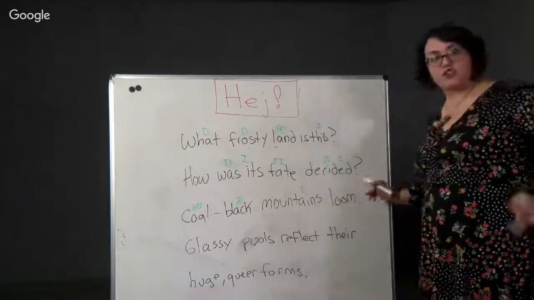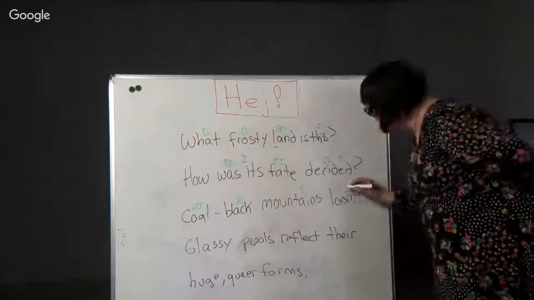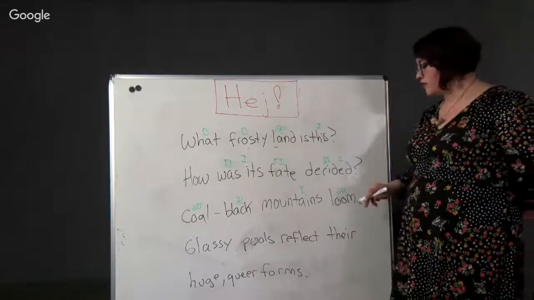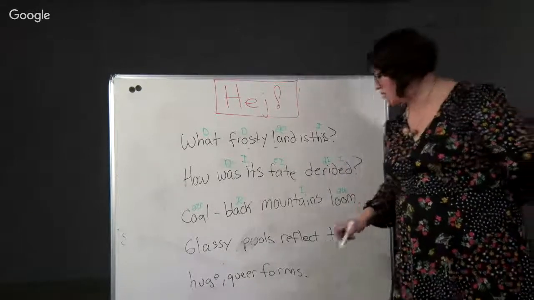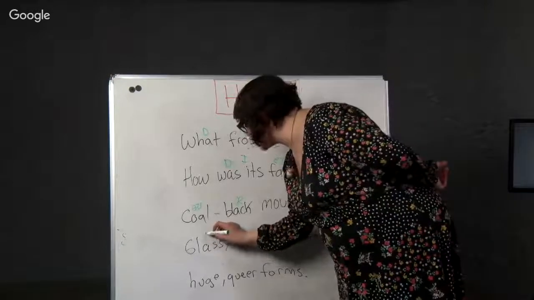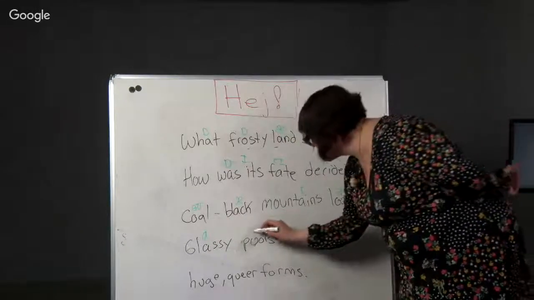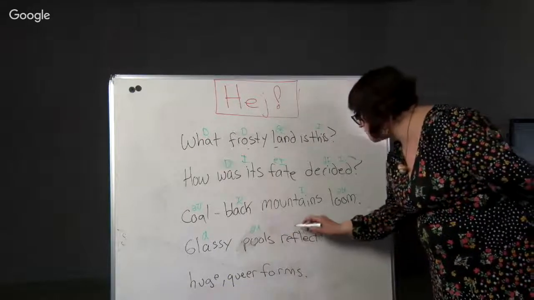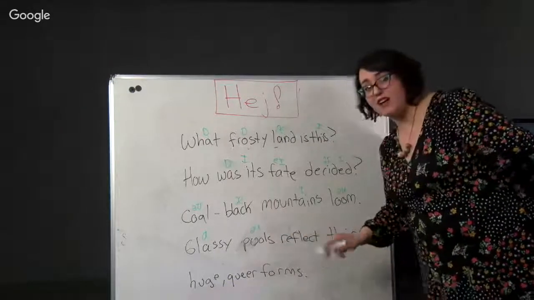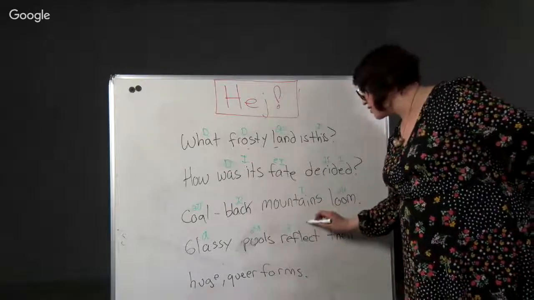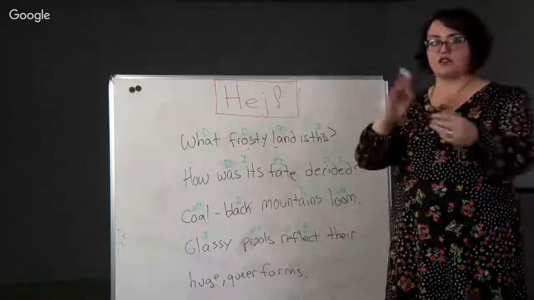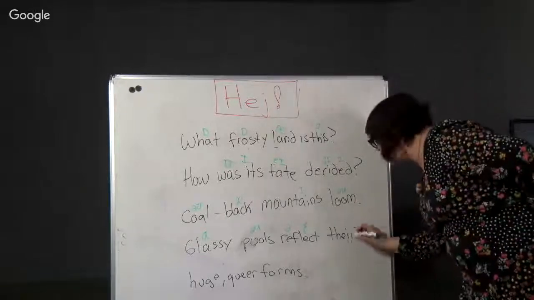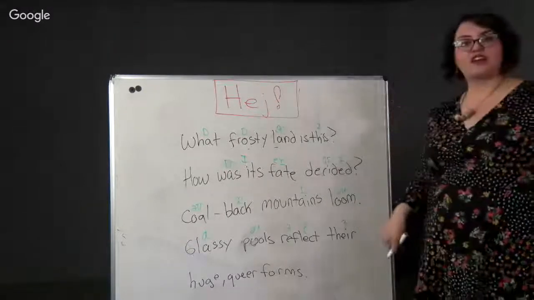Now here's our lovely goose set. Remember this one? This was the tricky one. So we've got a nice little schwa to a U, loom. Glassy, we might get the bath set here. Glassy pools, once again. Reflect. This might be a schwa, right? A schwa, reflect. To the dress set. Reflect there. Lovely. We've got the nurse set right there.